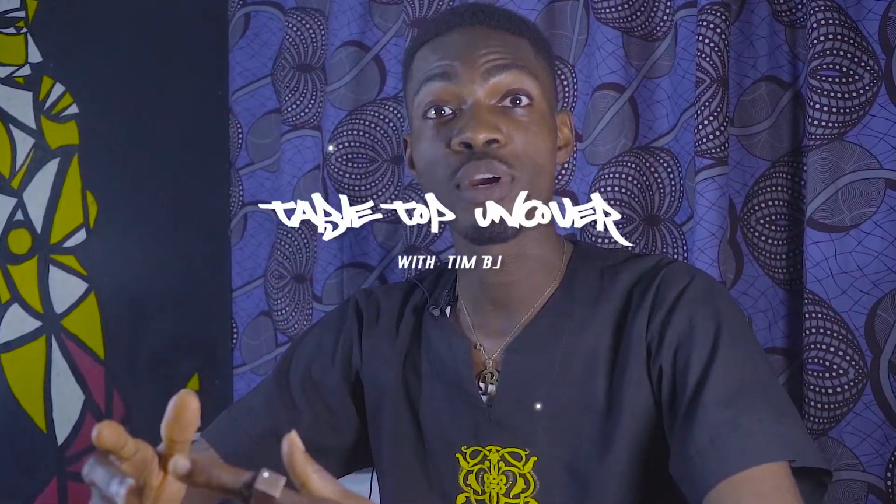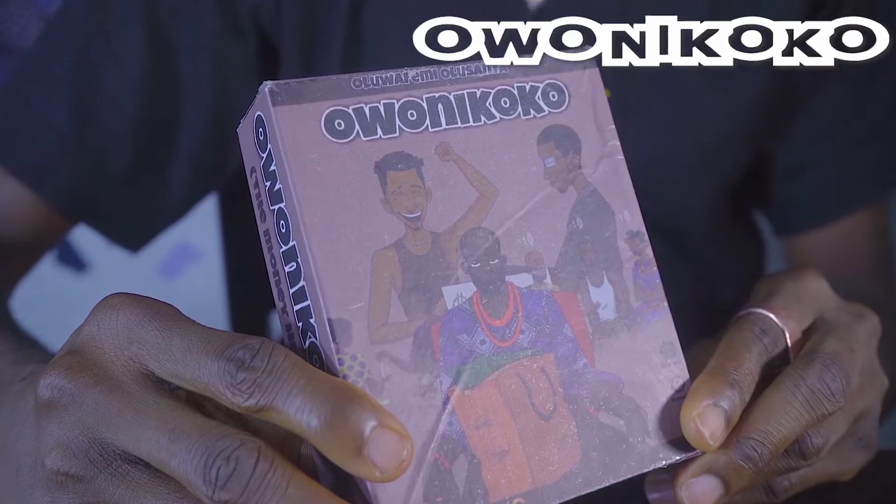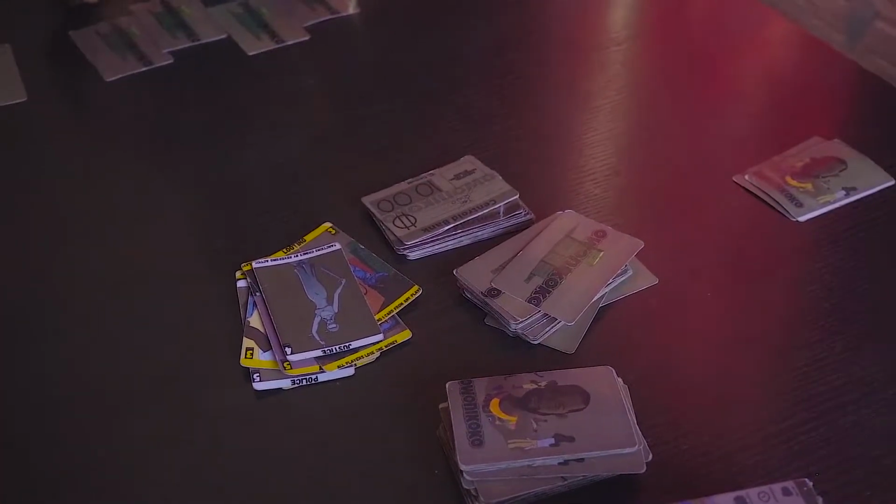So today we're going to play a very interesting game titled Owonikoko. And some of you may be wondering, what is Owonikoko? Well, Owonikoko means money is the in thing, and I know it's the in thing for you, it's the in thing for me. So Owonikoko was designed by a wonderful designer, Femi Musoya, and today in Tabletop Uncover, I'll show you how to play. So this is Owonikoko.